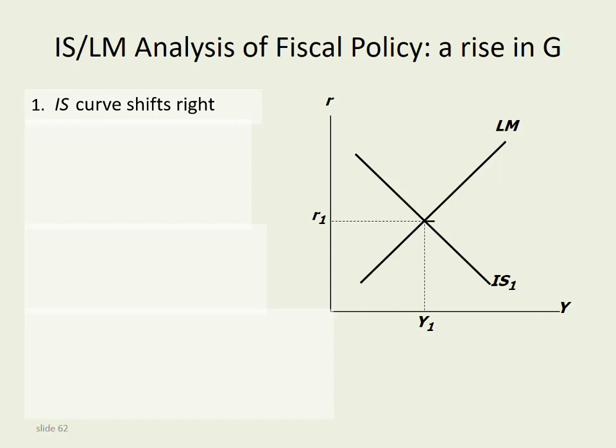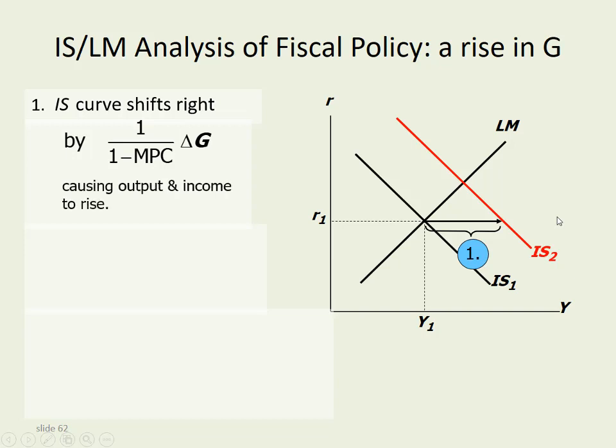So as we've seen with government spending, a rise in that moves the IS curve right. When you're getting used to this, it is a fundamental thing that an expansionary increase in fiscal policy, a rising GDP, moves IS to the right. So that could be an increase in spending or a cut in taxes. If you're cutting spending or increasing taxes, it goes the other way. But here we're raising spending, so fiscal expansion takes the IS curve this way. That distance it travels is the full distance of the multiplier, causing output and income to rise.